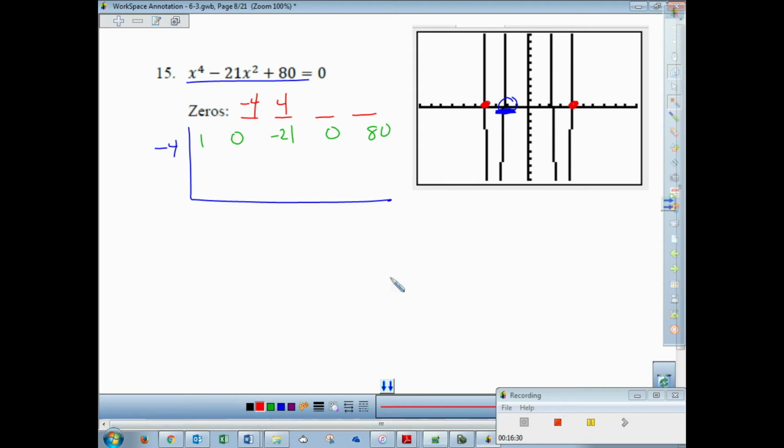Also, if you don't get a remainder of 0, something went wrong. You probably were missing a 0 up here. You better get a remainder of 0 every time you do this. The other mistake is people accidentally put negative 4 right here. They put the arrow down, but they accidentally put negative 4 just because they're thinking ahead of what they're writing, right? Whatever that guy is comes down.